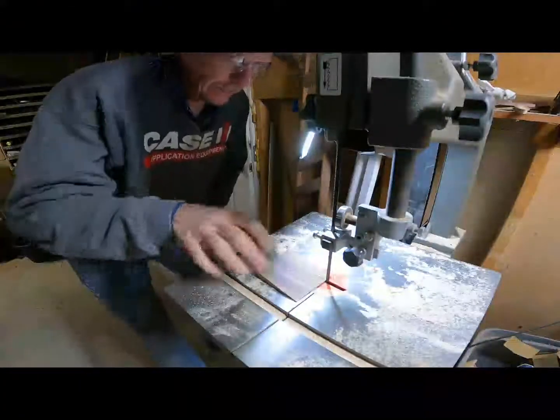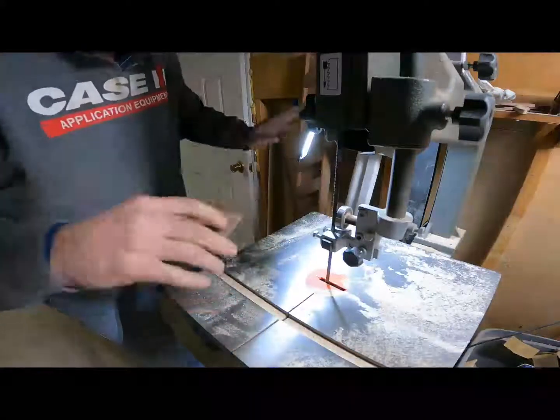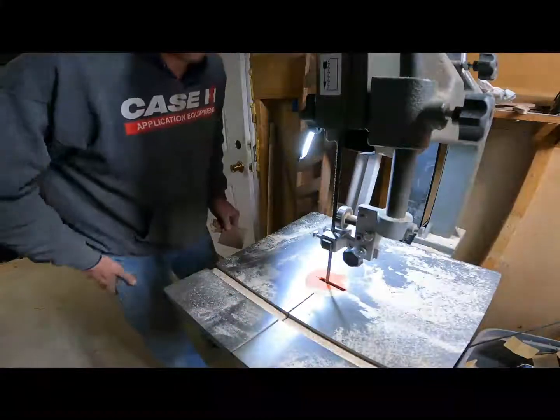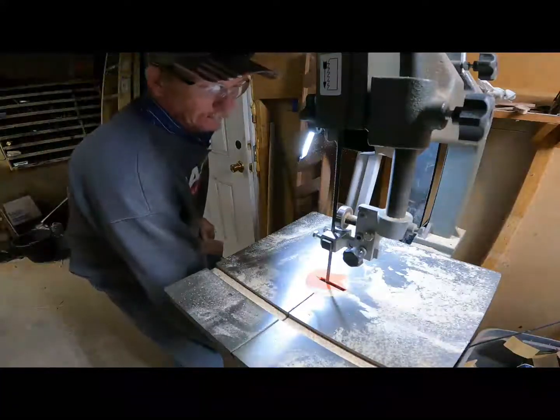All right, so I brought you out here to the bandsaw. I'm not gonna use this straight edge, any of that kind of stuff. We're just gonna cut this guy. We're gonna sand on him. We're gonna get him right. So we got a lot of work to do with him. Let's go.